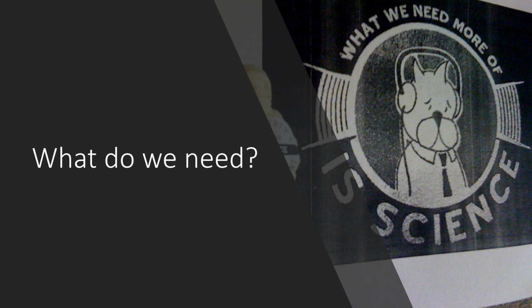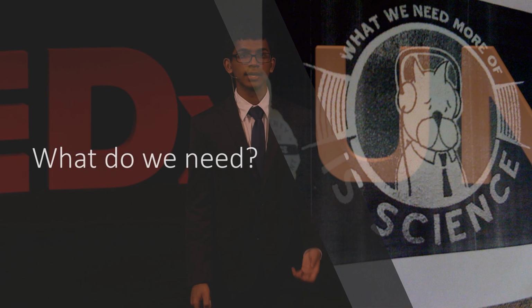In conclusion, we don't just need more science. What we need is more science that can really make a difference. And the only way that's possible is if we have science, if the projects that really can help people are getting to the people that they need to help. We need to be able to make our research a reality.